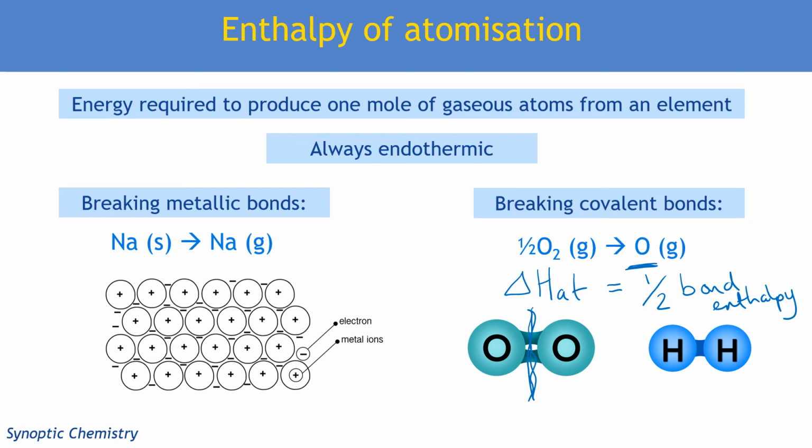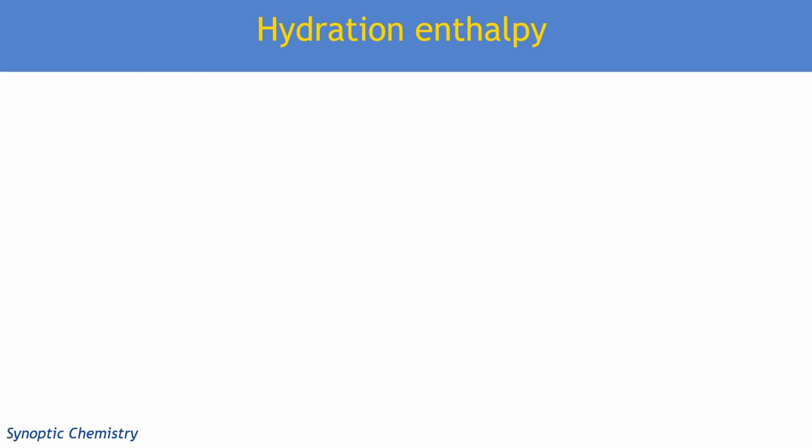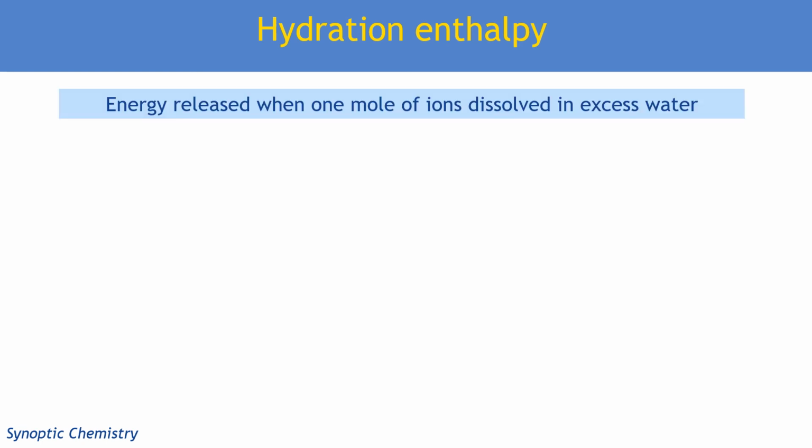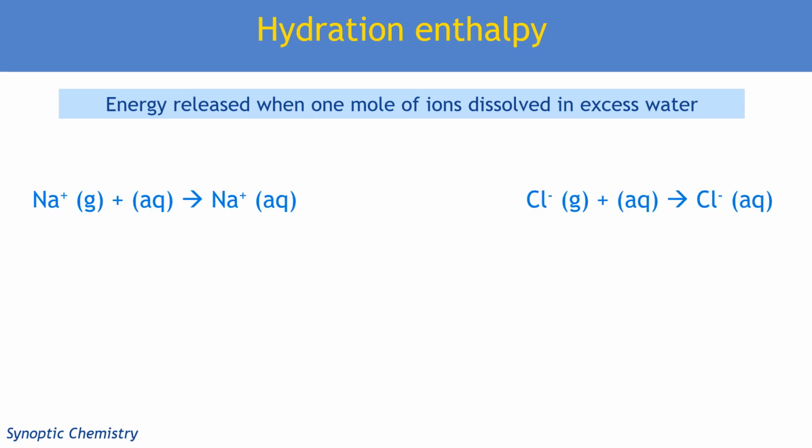The last enthalpy change we're going to look at, which is an individual process, is hydration enthalpy, which if you haven't done that yet, it's going to come up in the topic about solutions and enthalpy changes. So this again is an individual process. It is not the same as solution. So if I was doing enthalpy of solution, it's an overall chemical reaction.